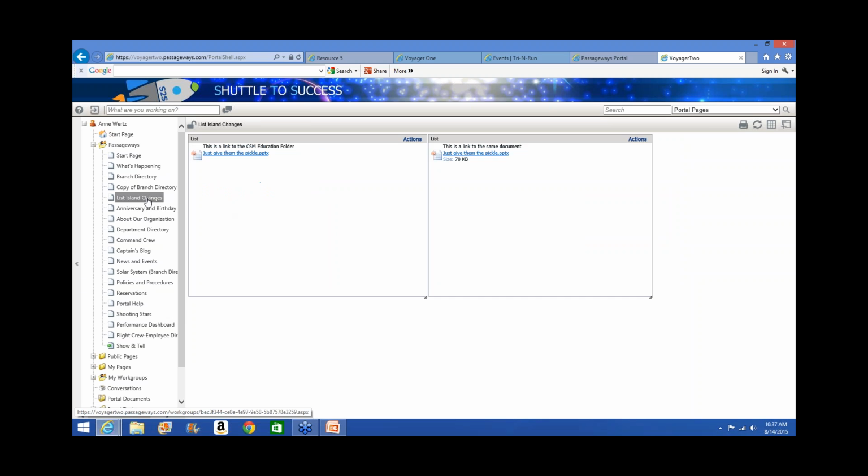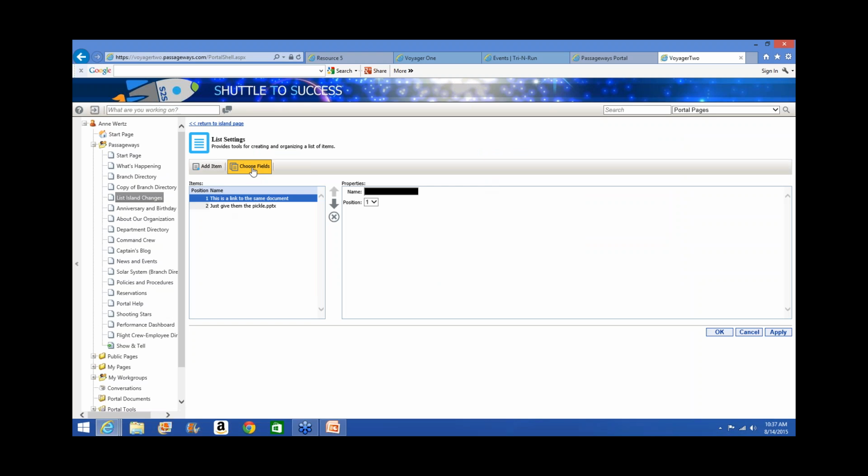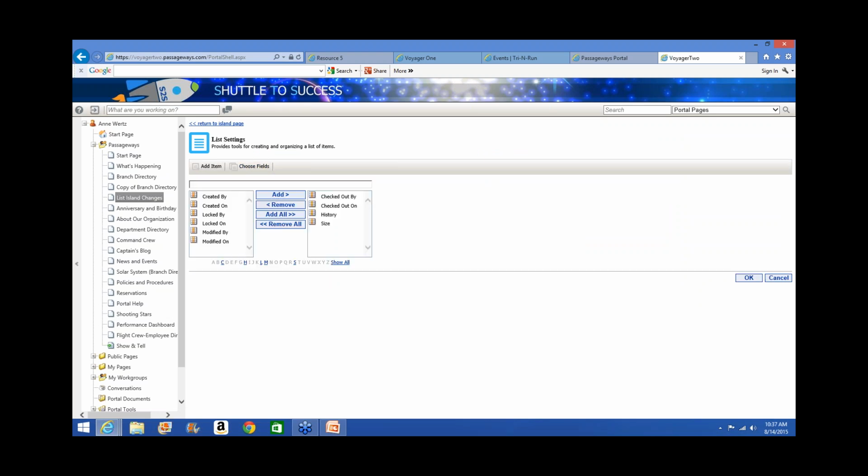Another one was some updates to our list island. A lot of people wanted the ability to choose which fields show up for documents. So now if I don't want, I can add all these fields if I want to.